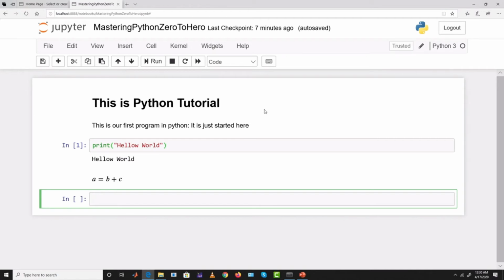In the next video, we will see what are the constructs in Python, what are variables and other stuff. But before that, I also wanted to show that this notebook is an enhanced version or the upgraded version of IPython shell. And I also want to show you IPython shell as well. So in the next video, we will just see the IPython shell, and we will see how we can use Python just as a calculator by using IPython shell. So hope to see you in the next video.